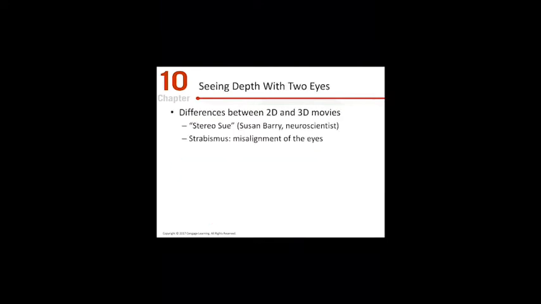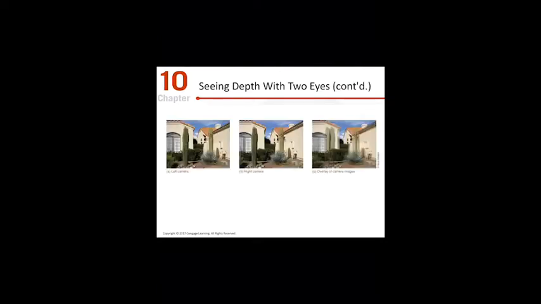And so a way that we can talk about this is the difference between, for example, 2D versus 3D. So 3D movies add stereoscopic depth information. This is how some 3D movies work, or at least they used to work. They would take two cameras, right? So they would have a left camera and then a right camera, and they're slightly off in terms of perspective, side by side.